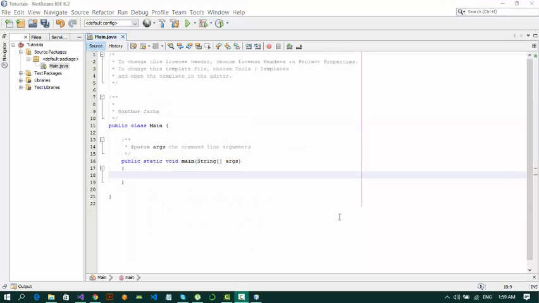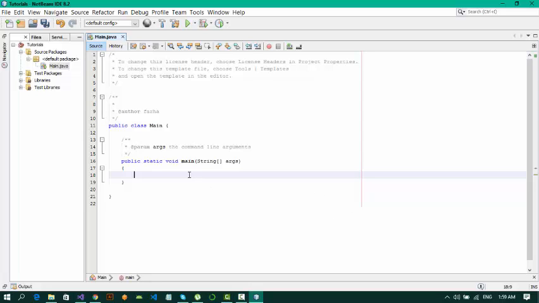Hi, this is Farhan and today we will talk about loops. Loops are used to do some repetitive task. For example, if someone says write your name 5 times, traditionally you will do something like this.